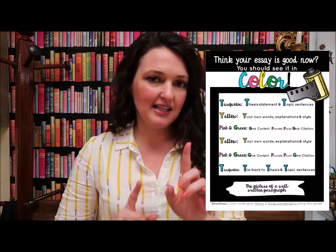Then move backwards in the introduction. Have them talk about whatever the prompt is, the context, and then give their hook. And so on that first day when they're getting ready to start their main writing in class, you have the introduction to look at. Now what I do is I tell students to highlight your thesis statement. And they highlight it in turquoise because I use color coding. So like turquoise, T, thesis, okay. But I say highlight your thesis statement in turquoise. That's at the beginning of class.